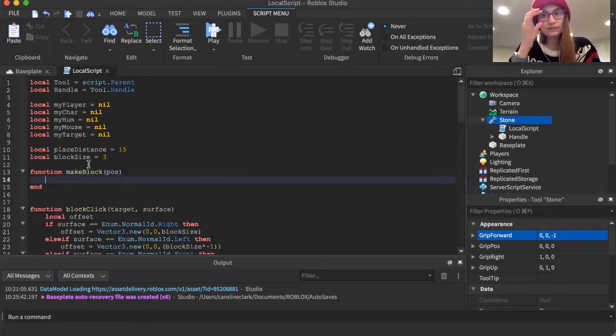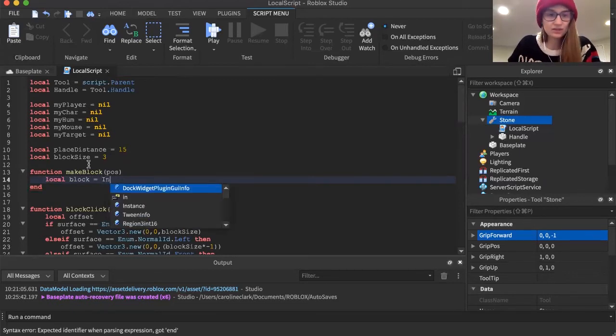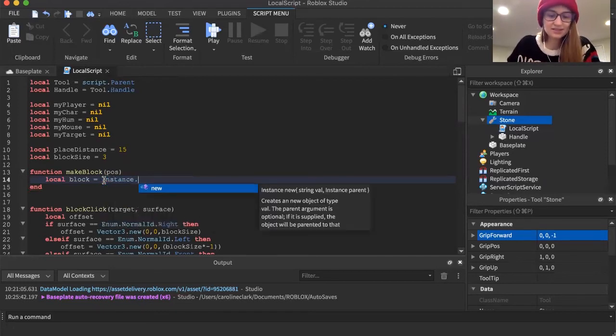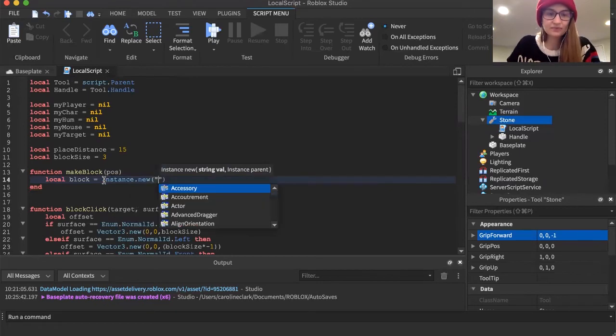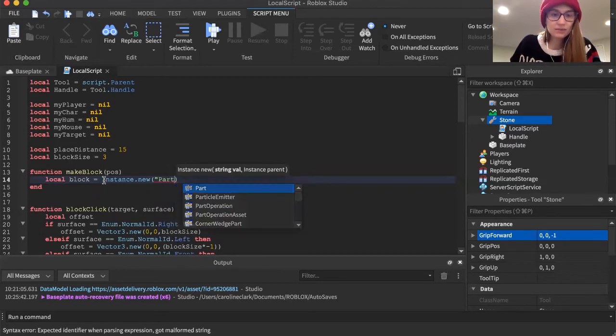So now to make the block, I'm going to tell the game local block is a new instance of block. So Instance.new, and then a Part, because it's just going to be a part, not pants. I don't know why it gave me pants.